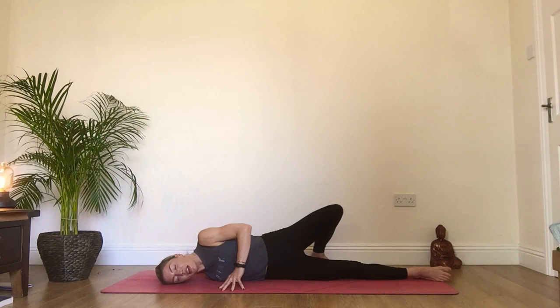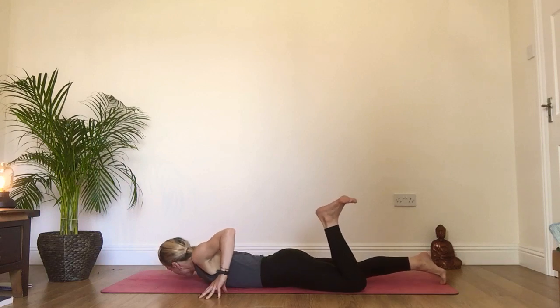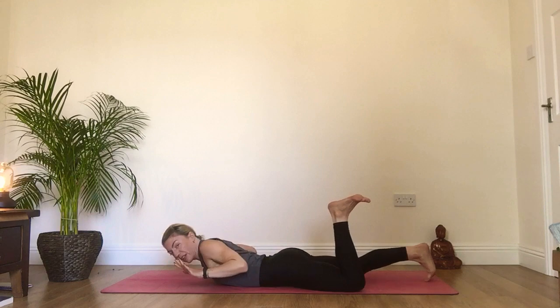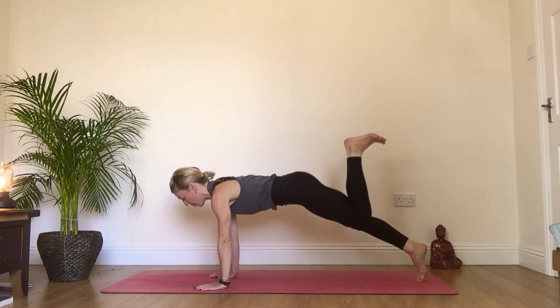On the next exhale, keep the left leg bent, keep the left foot flexed. And we're going to roll back onto our chest and ground the hips and the shoulders. Tuck the right toes underneath. Bring the hands underneath the shoulders. And again, we're going to press up to plank. So on your next exhale, squeezing the inner palms and really pressing them off the mat. Exhale to plank all the way up.